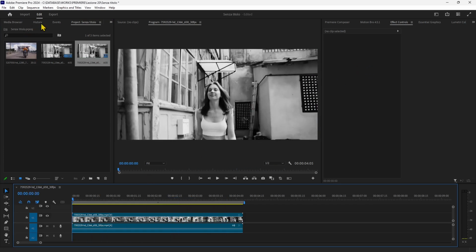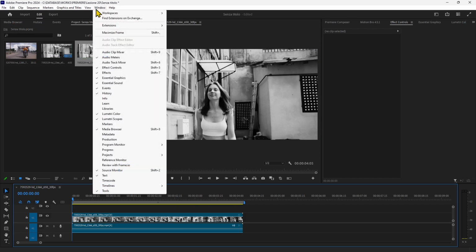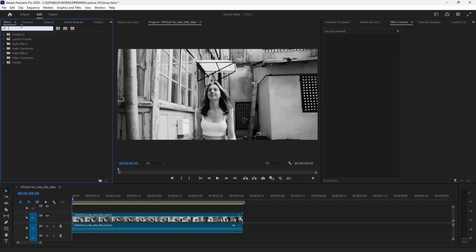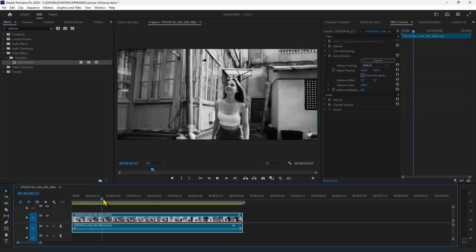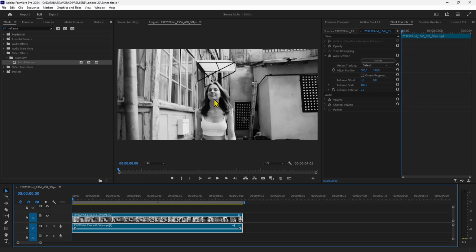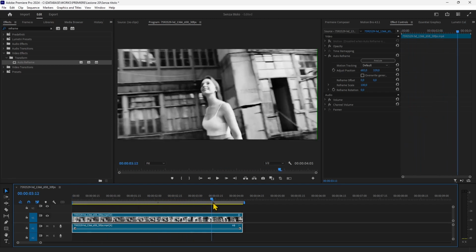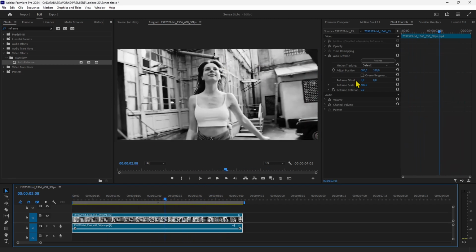I'm just gonna go in the effects panel. If it's not visible, just go here, click on effects, and just type reframe. That's it. All you need to do is this. This is an automatic tool, so you don't need to do really anything but dragging and dropping this into the footage, and then if you play this back, you will see that this is gonna be a little bit adjusted.